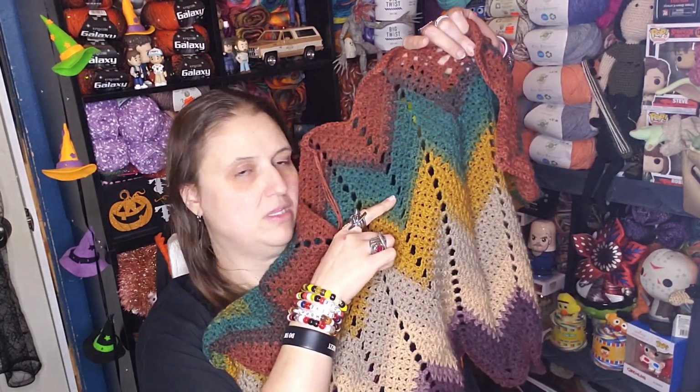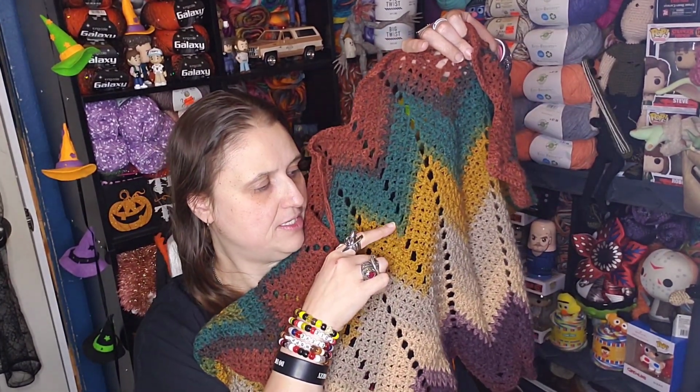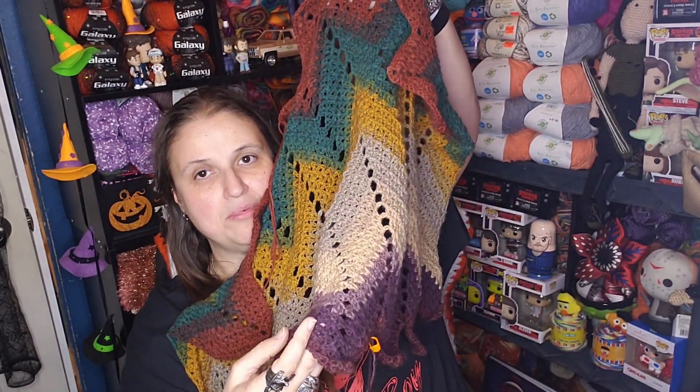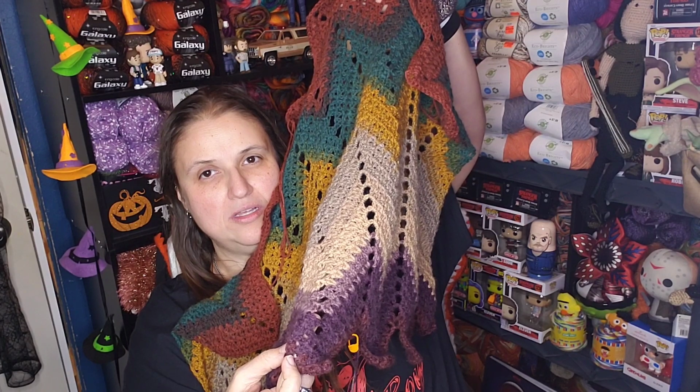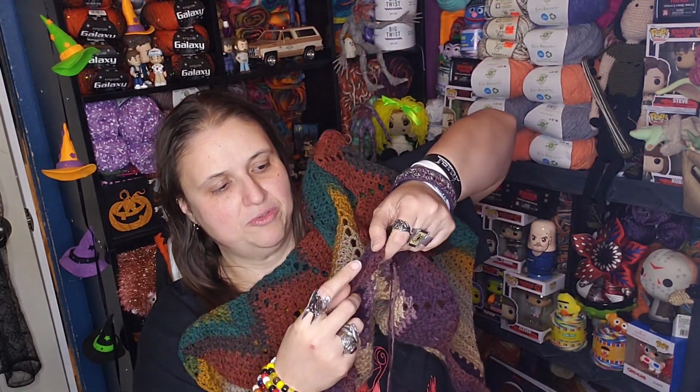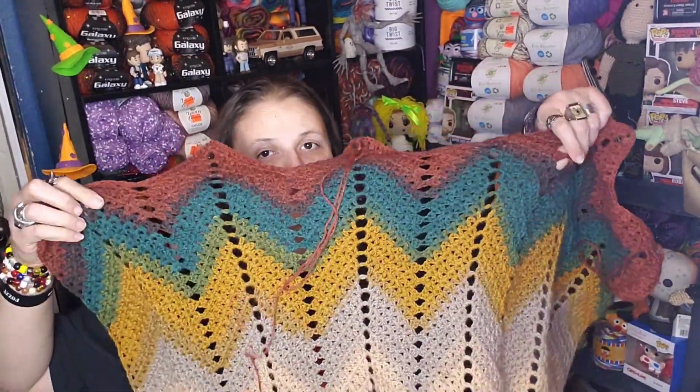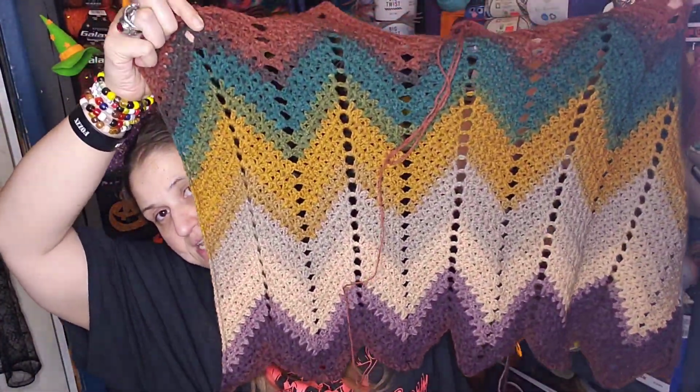And then I'll start with the rest of the cake, and it'll go a little bit more blue, and then into the greenish blue and yellow, and then down, and it's going to end, I believe, in the purple, in the transition between purple and red. So if it ended up being just 2 cakes in the blanket, it would basically be a mirror of where it met in the middle at red, but it would otherwise mirror the colors out, which I don't know. I really am digging this color.